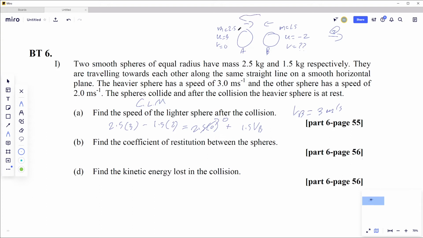Physically, it's impossible. So the only logical meaning, if A is at rest, because if A goes to the back, it could make sense that B follows after. It is possible, but at a lower speed, maybe at a higher speed at the beginning, and then bumps into it again, who knows. But it's physically impossible for a ball to be at rest and for B to be to the left. It would have meant it went through it. So yeah, find the coefficient of restitution between the two spheres.